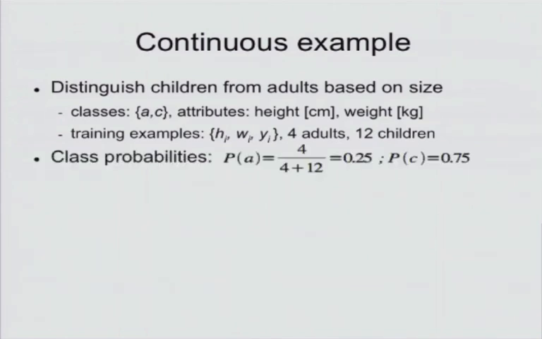So what do we do? When we estimate a Naive Bayes classifier, the first thing you compute is the prior. The prior tells us how prominent are children and adults in this data set. So we have four adults, so the prior probability of something being adult is 4 out of 16, which is a quarter. And the probability of a child is three quarters.